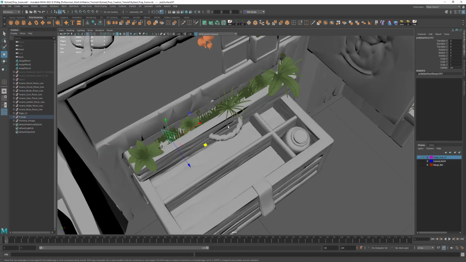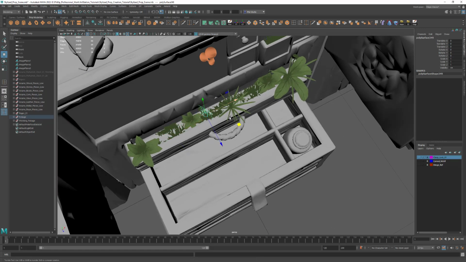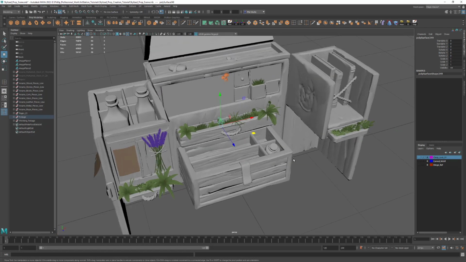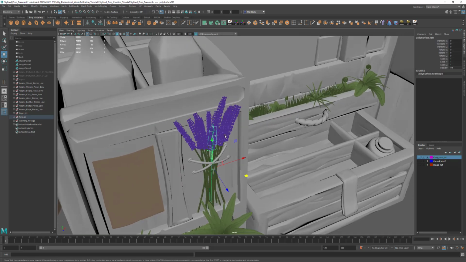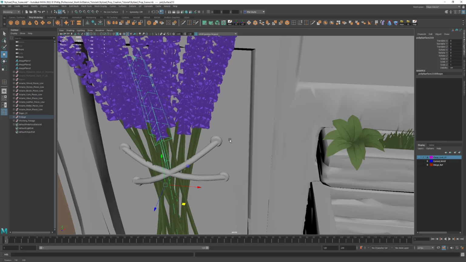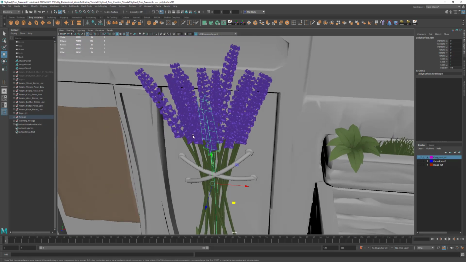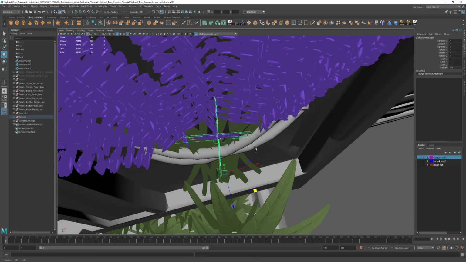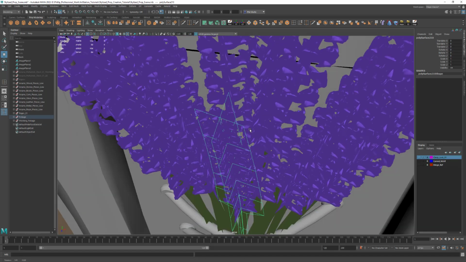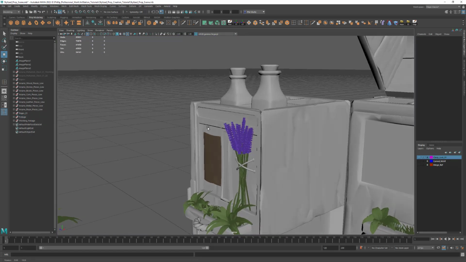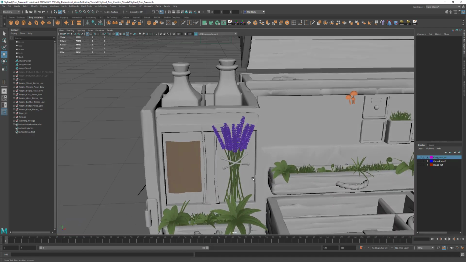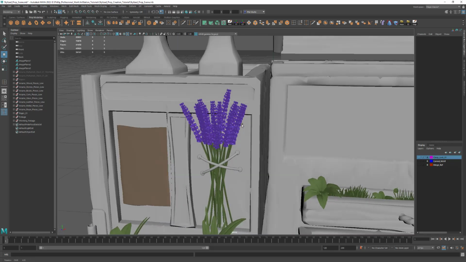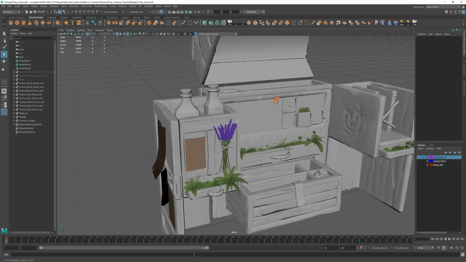And then later on, when we get to texturing, I plan on texturing the base of this pretty dark in here. That'll help pull the illusion that it's pretty dark and goes back further. And you can see that for the purple little flower here, one of the things I did immediately was take the flower and rotate it. If I look down at it like this, you see how it split 90 degrees each way. That'll help sell that it's a three-dimensional object. Otherwise, it'll just be flat. And when you're looking around it like this, it's going to help really sell that, especially when we get some really good lighting on there inside of Unreal Engine.